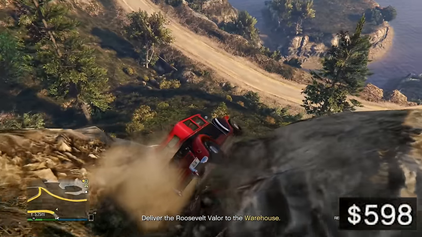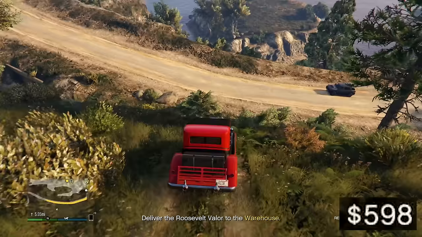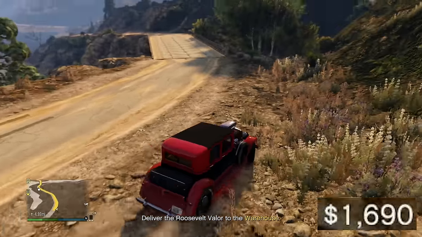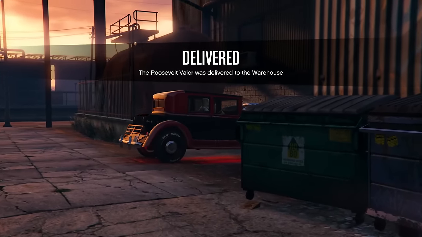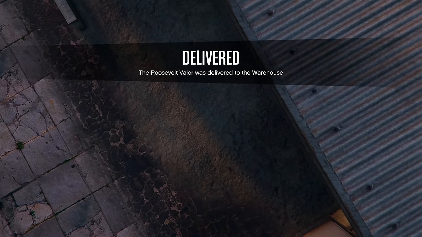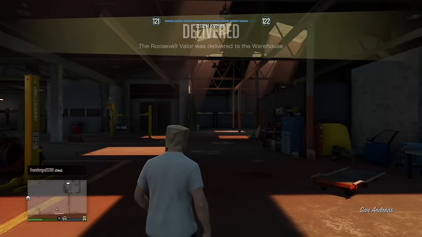I'm going to take a shortcut. Hopefully we don't... Okay, repair cost is going up. Oh, okay, that's honestly a little better than what I thought. Oh, never mind, I ran into a tree on our way down. All right, and there we go. We've made it back to the warehouse. We only had that one wreck near Mount Chiliad just because I wanted to take a shortcut. Under $2,000 for a 7-mile drive, that is pretty good.